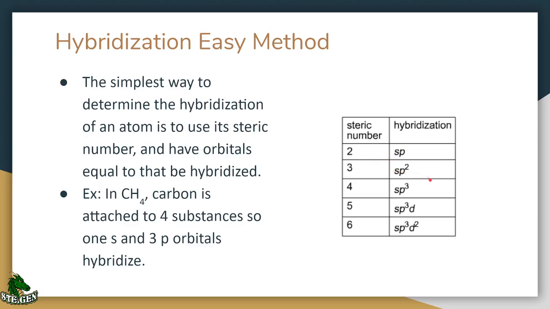The way I personally like to remember it is I think of starting with S. S is number 1. Everything after that, the number 2 would be P. And then every number you go up for the steric number, you just need to be adding an exponent. Your exponents up here need to add up to your steric number. So in this case, there's an invisible 1 and an invisible 1. So SP is 2, and that is the steric number. SP2 would be invisible 1 and a 2. That would be 3. Invisible 1 and a 3 would be 4. This D here would have an invisible 1, so it would be S, so it would be 5, and then this one would add up to 6.